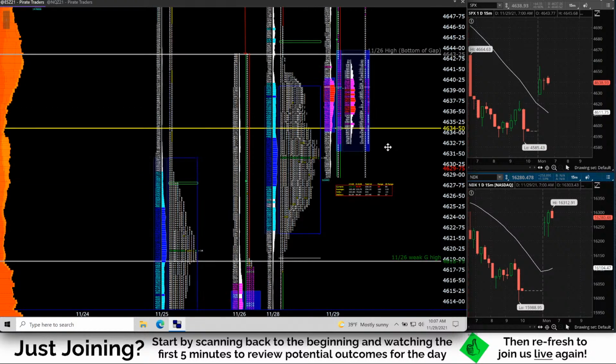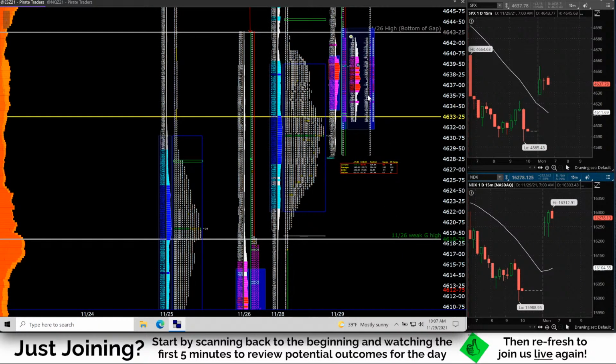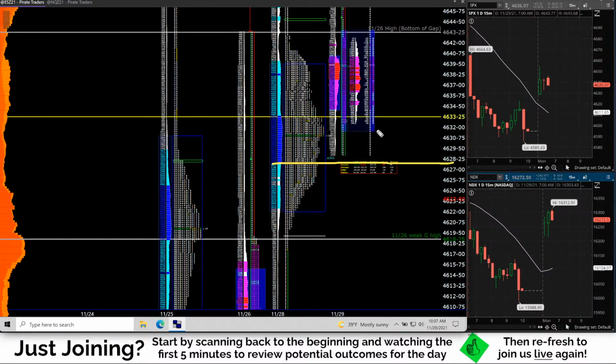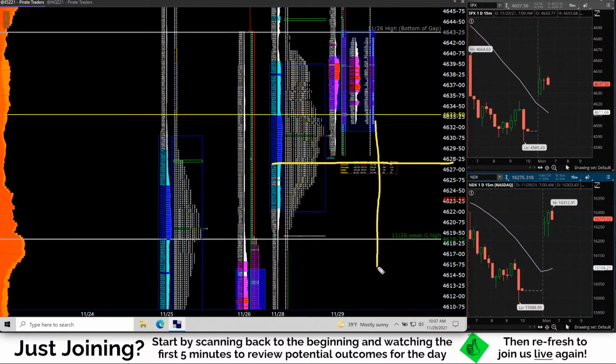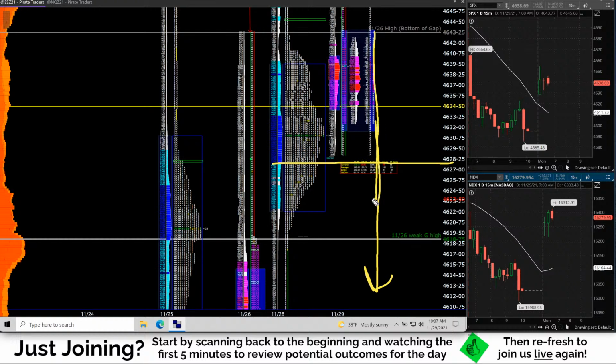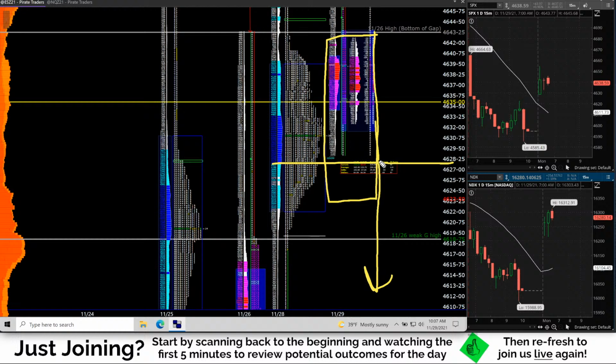So, for example, today it opened higher, value was higher. If we start to sell off and we don't find support right in this node of volume right here, the market will very likely continue back down into the value area from Friday. And if it does that and spends some time down there, we'll see this value area slowly expand larger and lower. And as we see that, that is a sign that the value of the market is coming down. And so we probably want to continue to do business lower.